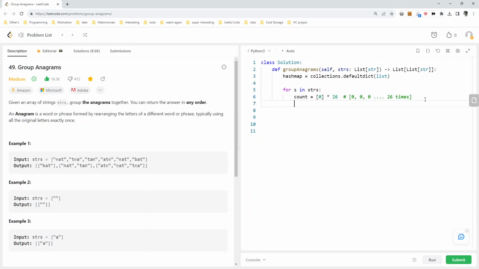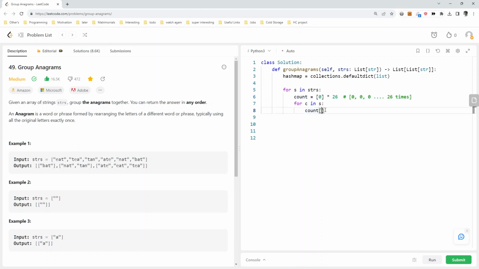All right. So we initiated this array, and then we'll say for each character in the string, in the specific string that we are talking about. Now, how do we increment? How do we get it? So what we'll have to do is say count of what? Count of that. So this is the key, and this is the key.